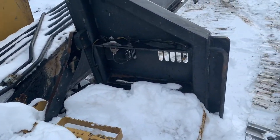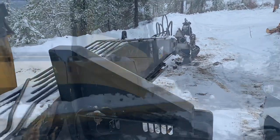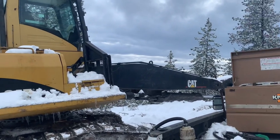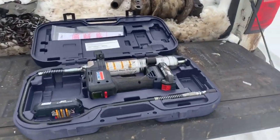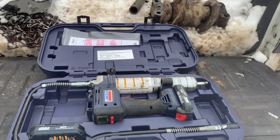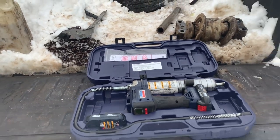Fueling it up now, and I'm going to go ahead and grease the machine so it's all ready for tomorrow. Got the machine greased and fueled up, ready to go for loading trucks out tomorrow. I just bought this grease gun and I am really pleased with it — I think I'm going to do a review on it for you guys. It really exceeded my expectations.